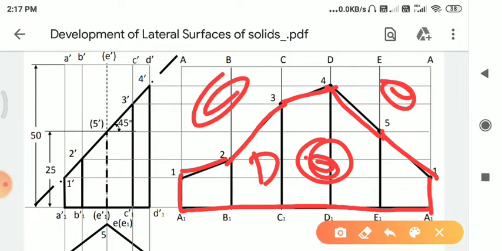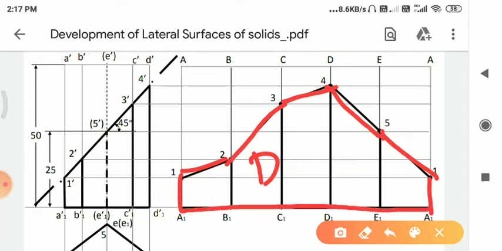You maintain this light. So this portion you make it dark. Which portion you make it dark? This portion you make it dark. This portion you make it dark. This portion remaining, let it be as it is, light only. This is the way of development. Now this is the concept of development you have to draw.